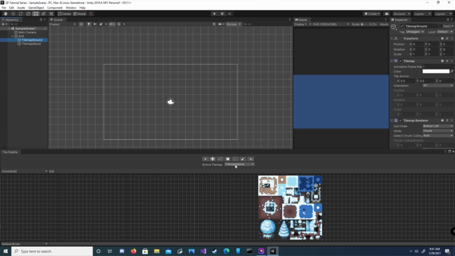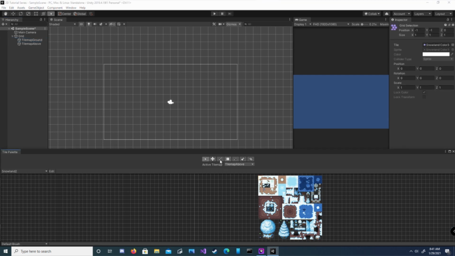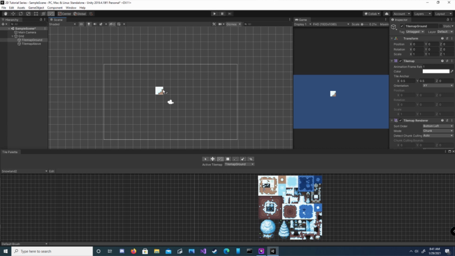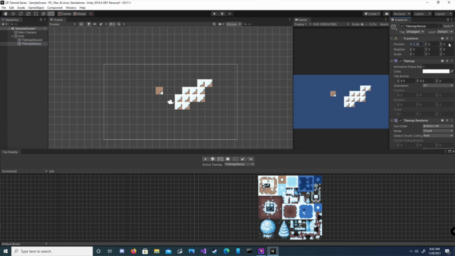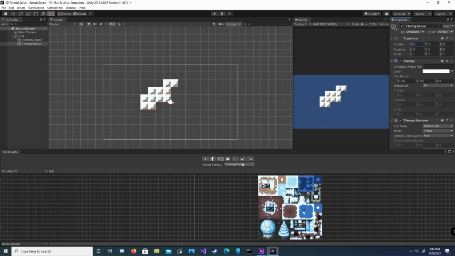Now, if you're on above and you're painting ground, like say if I take this piece here, oops, sorry, wrong button. If I take this piece here, now I'm on ground, but if I paint over it, it's going to get painted over. Now if I'm on above, it won't. Now let me move it over, see? But if I was on the other one, it'd paint over it. So let's erase that quick, and I'll explain what these buttons do. Let's go back to ground.